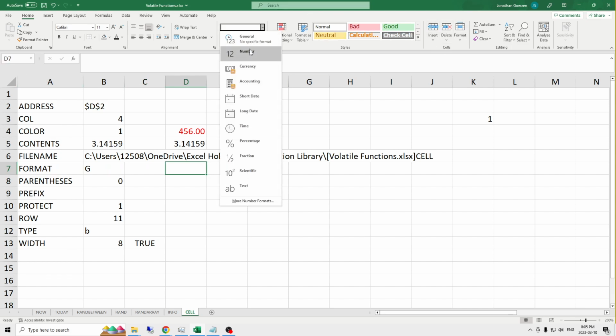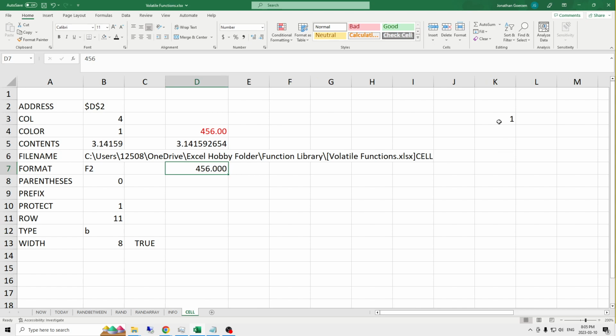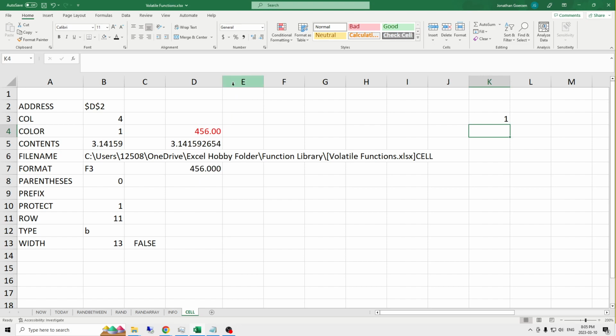But if I have a particular number format and give it a number, in this case a couple of decimal places, it brings back F2. And I'm not entirely sure what the F stands for, but if I increase the number of zeros and force it to update again, then it brings back the number of decimal places. I'm not sure why it does that. It just does. So I'll leave it at that.